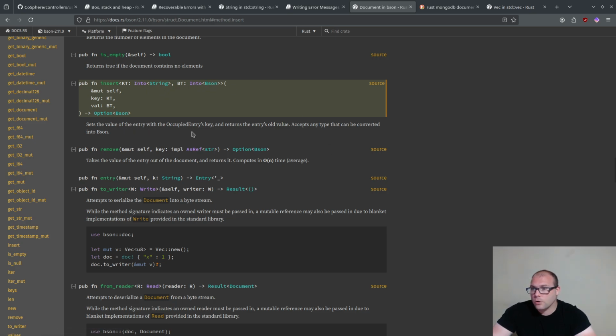Sets the value of the entry with the occupied entry and returns an optional BSON. Wait, what? Accepts any type that can be converted into BSON. Okay.